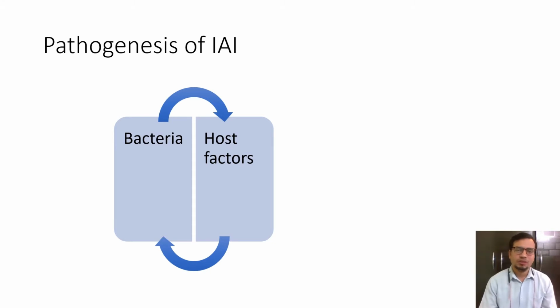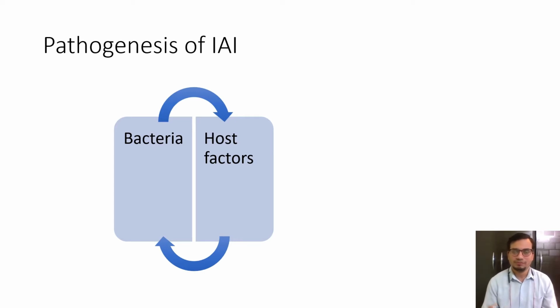Now we will understand the pathogenesis of intra-abdominal infection. Remember, the inflammatory response depends on the type of bacteria and the host factors, which could be genetic traits or comorbidities. So the bacteria are important here. Some bacteria are very virulent, some are not so virulent, some are multiple drug resistant. Some are not even bacteria; they may be fungi, which can cause intra-abdominal infection.